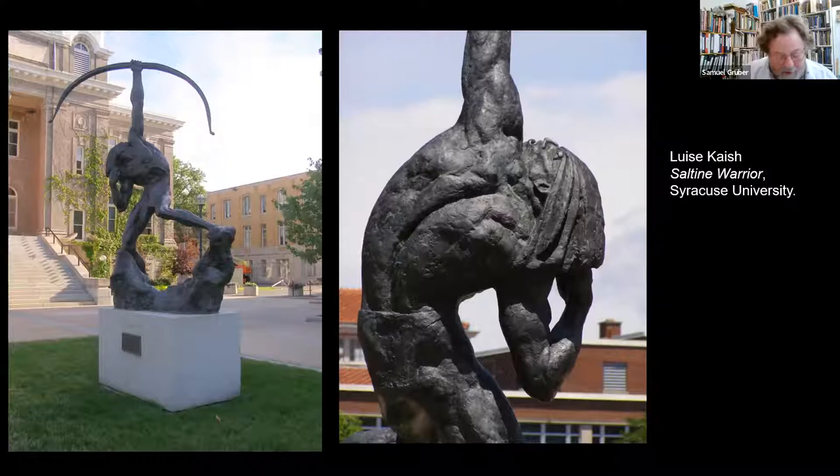But when Louise was commissioned to make this sculpture, because Mestrovic was too busy, they had asked Mestrovic and he couldn't do it, so he said, have Louise do it. There was a competition among his students, and she was the best, and she was chosen. She spent a lot of time with the Onondaga Nation, and an Onondaga young man was the model for this statue, and it's a really dynamic and very strong image.